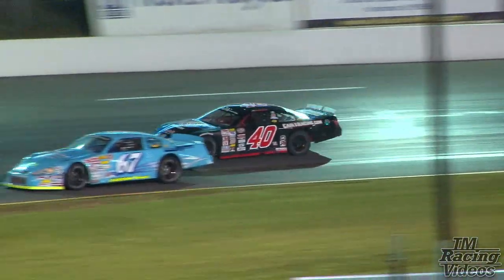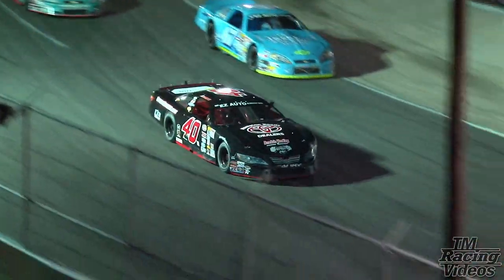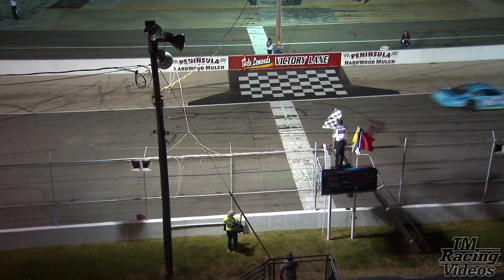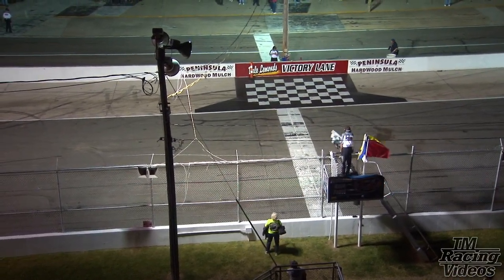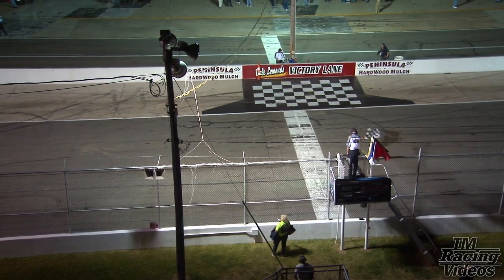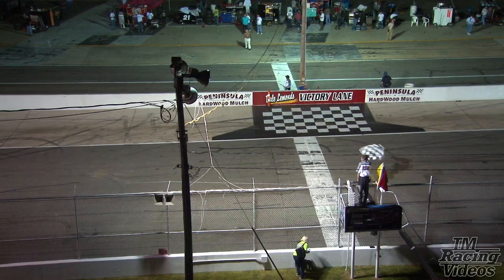I don't think Mark Wirtz is going to be able to mount the challenge he wanted to, but the checkered flag is out. Second time in 2012, C.E. Falk wins over Mark Wirtz. Greg Edwards comes home third. The other 97 machine, Danny Edwards in 4th, Casey Wyatt in 5th in car 29.